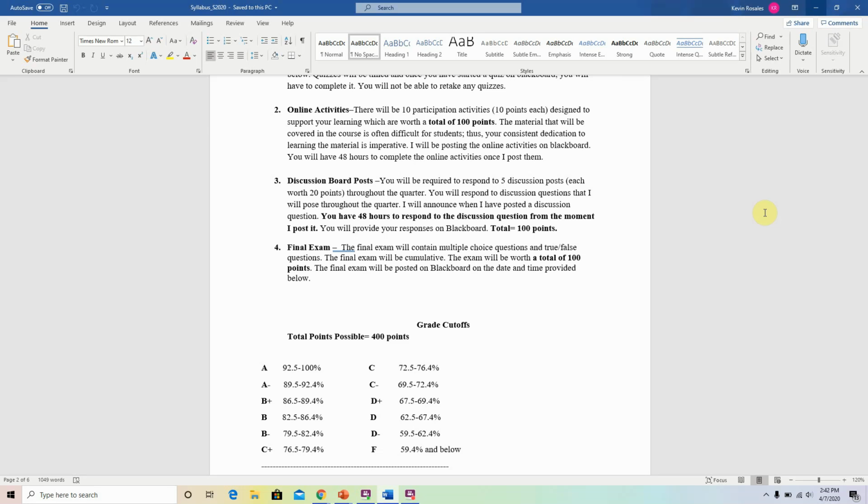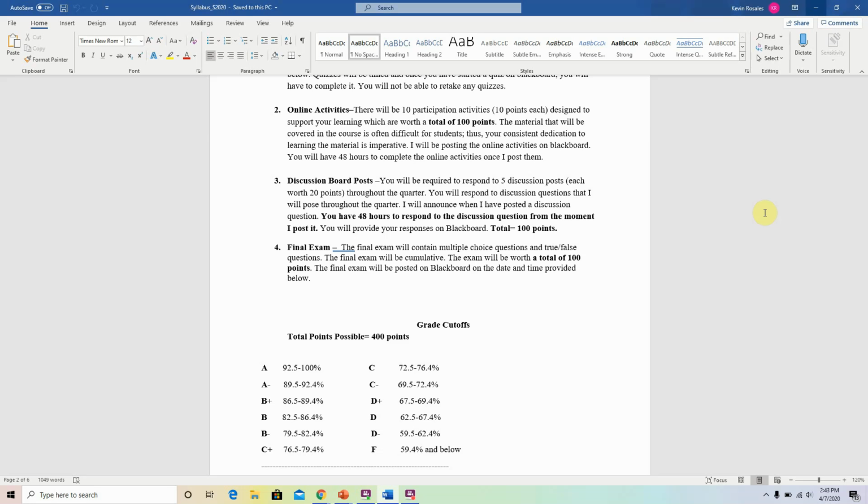To get full points on this requirement, you will have to give a much more developed, well thought out answer that incorporates material from the PowerPoints, that incorporates material from the book. If you do both of those things and you show that you have a deeper level of understanding of the material, then you are bound to get full credit on this assignment.